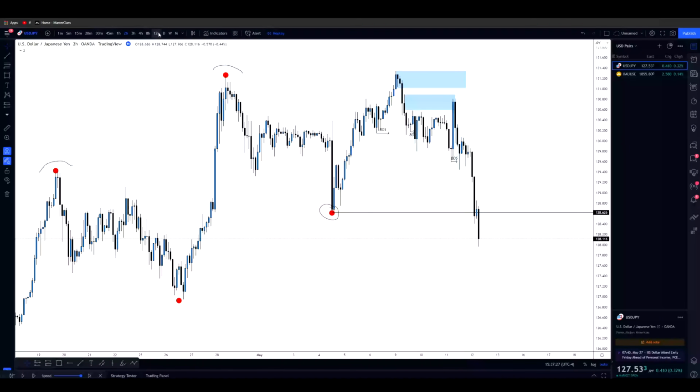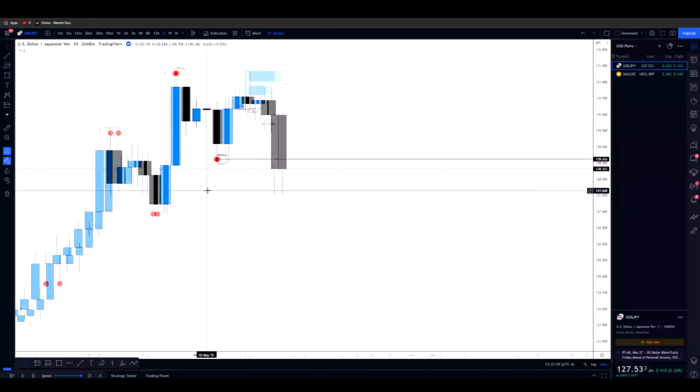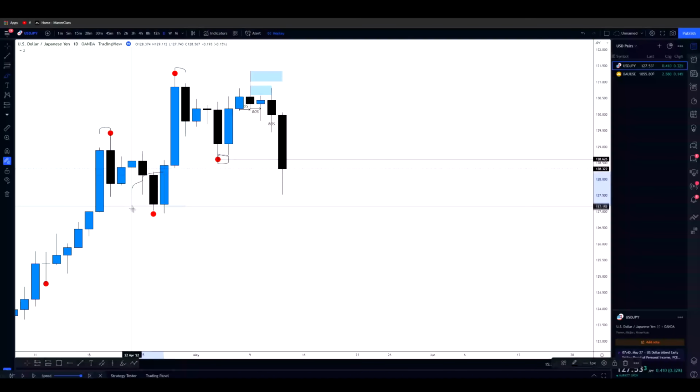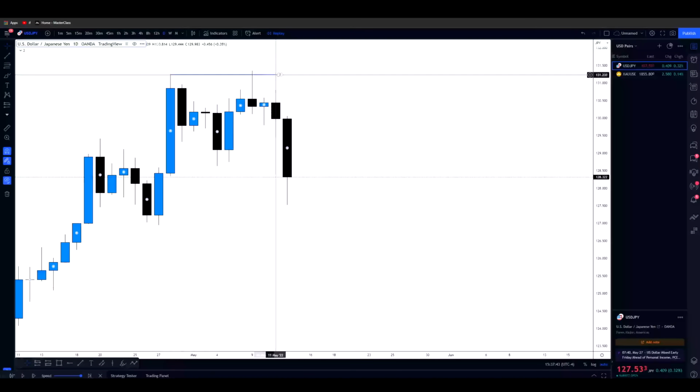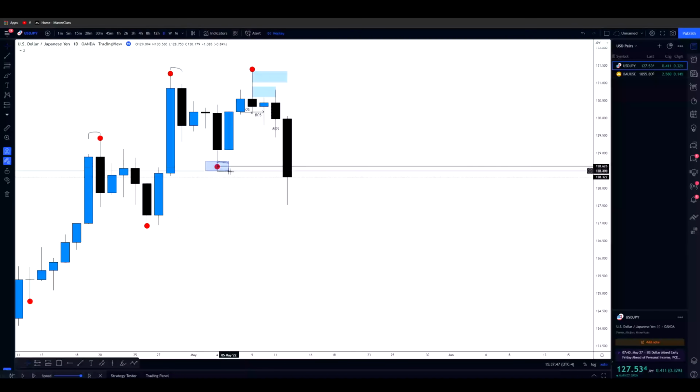Okay, so let's go back to the daily. So structure is now bearish. Even though price action has entered a demand zone, that doesn't mean structure is now bullish. Structure is still bearish because look, we created this low, we created this high, we created this low, and then we created this high. And yes, this high closed above the previous high. So now that macro structure was broken, it doesn't matter what demand zone it enters. Structure is bearish, and you need to treat the structure as if it's a sell side market, because it is.